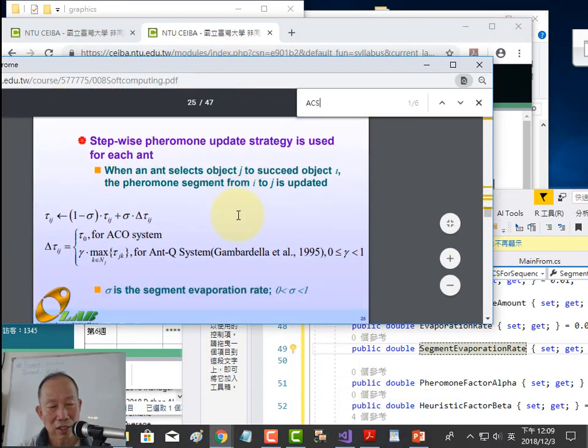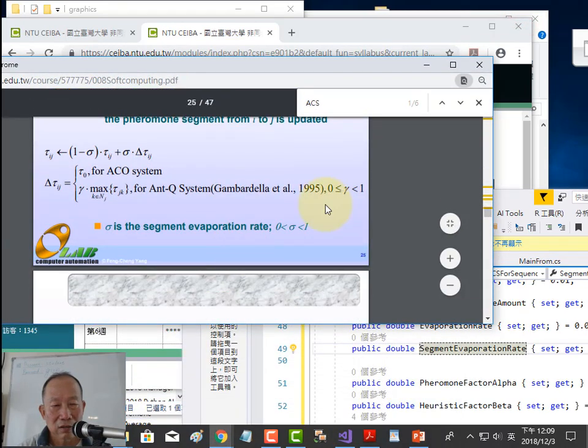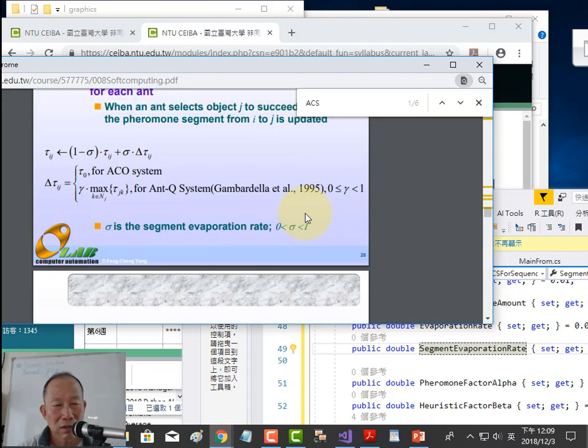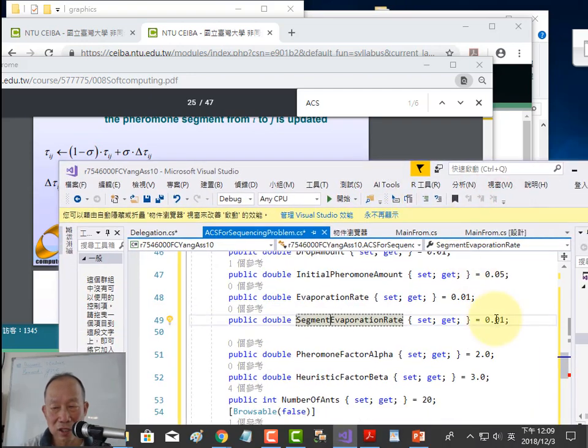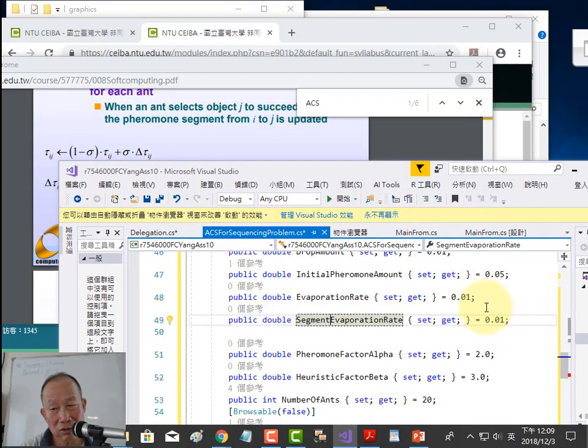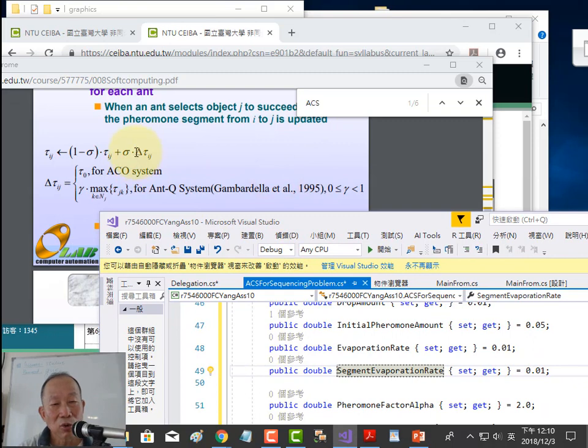Let me check. Okay, tau zero is the initial value. We are not going to talk about Q and Q system, so forget about this equation. We simply use that. If sigma is the segment evaporation rate, probably we give it an amount of 0.01. Okay, it's okay. For the initial value, delta tau sub ij, you simply use the initial pheromone amount right here.